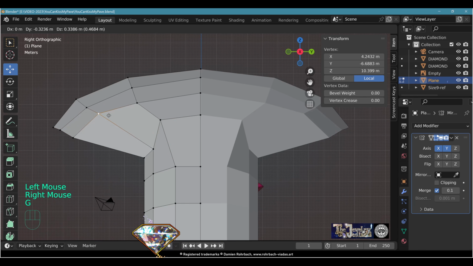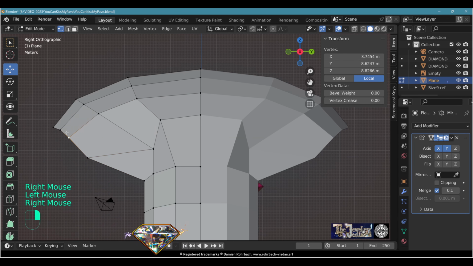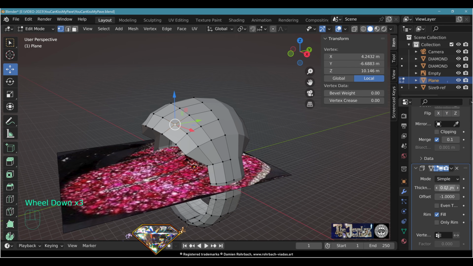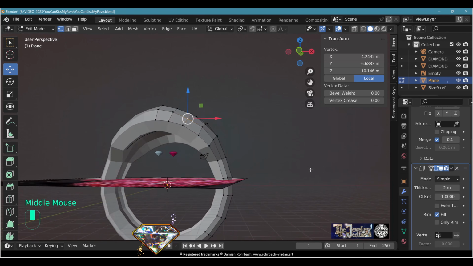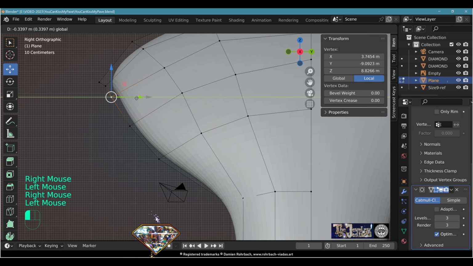So obviously we can follow the reference image, but also don't forget to train your jewelry history and jewelry design history, also the knowledge of the shapes. So now before we go any further, let's add a solidify modifier, thickness 2, offset -1. That is correct. And also add a subdivision surface modifier, level 2 please. Let's keep adapting the design.